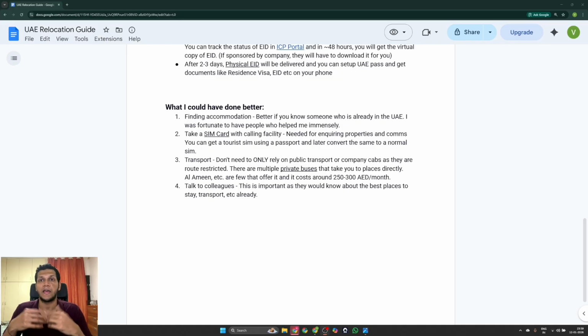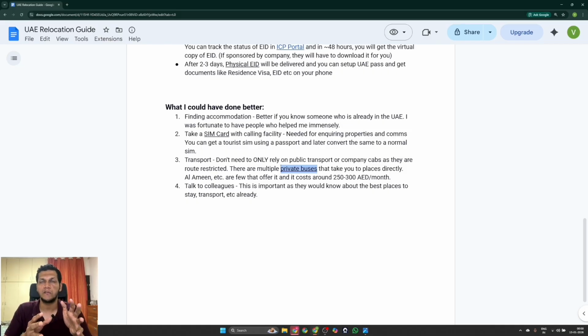And this is what I thought before I landed in UAE. Later, I got to know about the facility of private buses. So private buses are very similar to public buses, but are not handled by the government. Instead, they are handled by a private company.